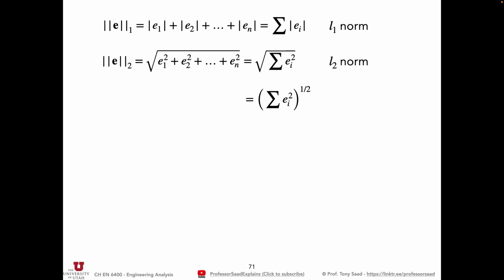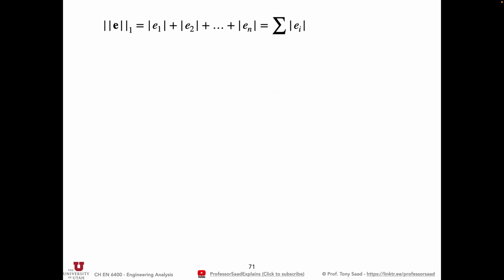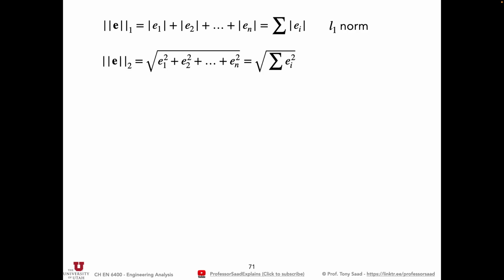Let me rewrite this now to generalize the idea of the norm. This is the concept I promised in the syllabus to teach you, because in mass transfer you will need it as well. If this is the L1 norm, now observe the math a little bit. This is the L2 norm, the square root of the summation of E squared. I want to rewrite this for a second: take the square root and put it as a power of 1 over 2.